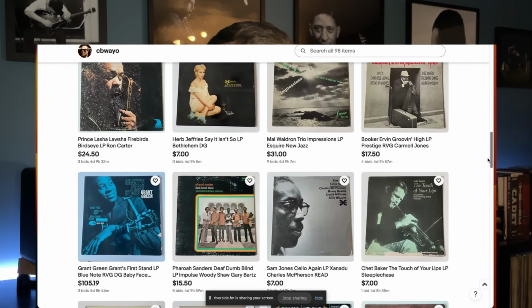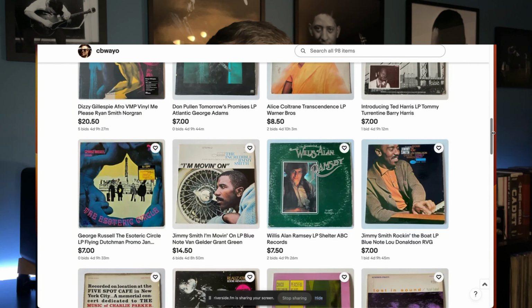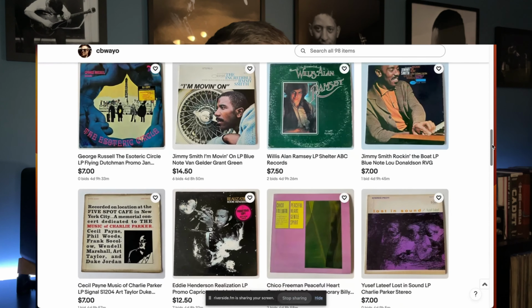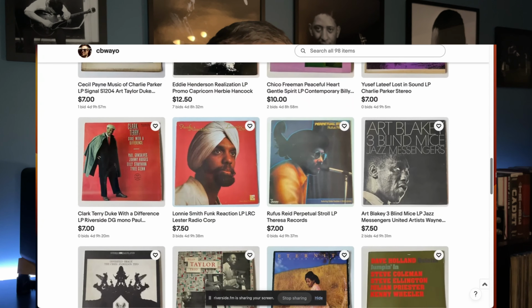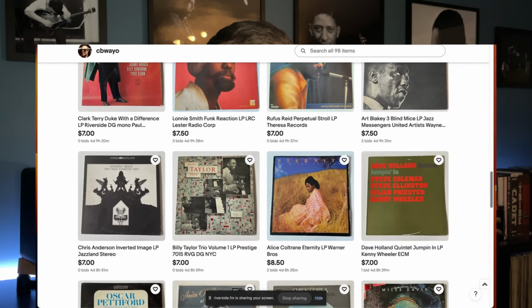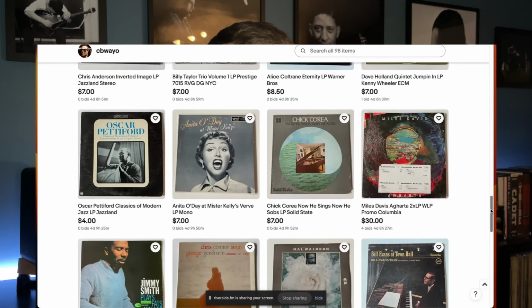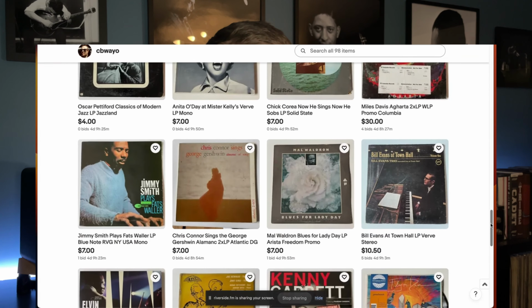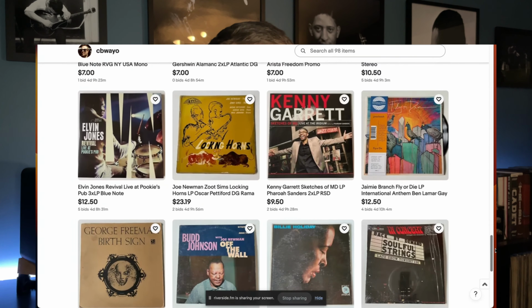But in any event, I have a lot of solid titles up on this, and I think I took reasonably good photos with decent clarity. Nothing has been edited, so you're going to see the brown muddledness of some covers, because that's what they look like. But I think that there's a lot of good stuff here. Obviously, the condition ranges, but some of the stuff you'd think might not be in great shape is actually in great shape, and then sometimes the reverse is the case.